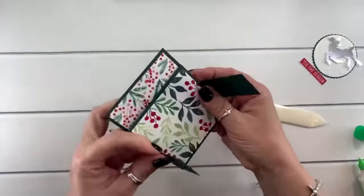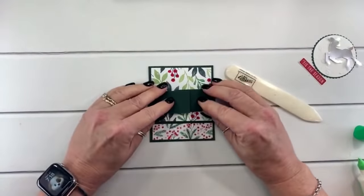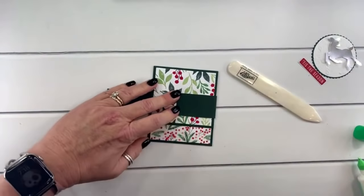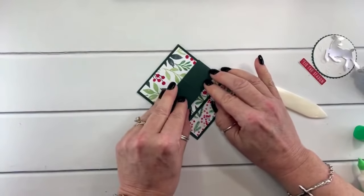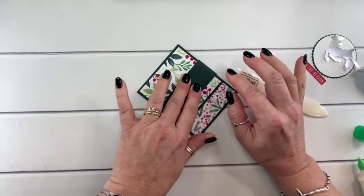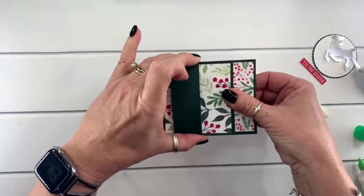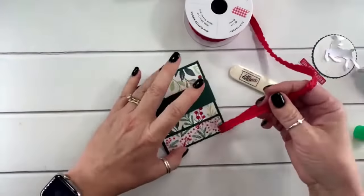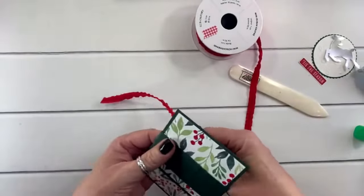So now we're going to add this. Just make sure when you put your adhesive on there that you don't get it too tight. So this time I'm actually going to use my Stampin' Seal Plus. Okay, so now this slides on and off. I'm going to take the, what is this called? Mini ruffled ribbon.